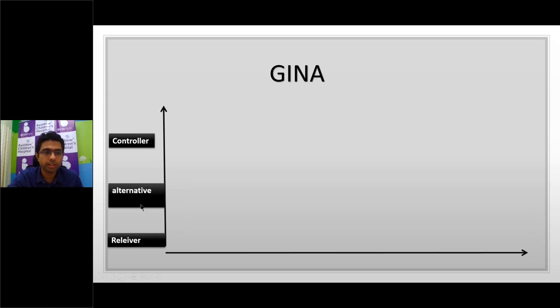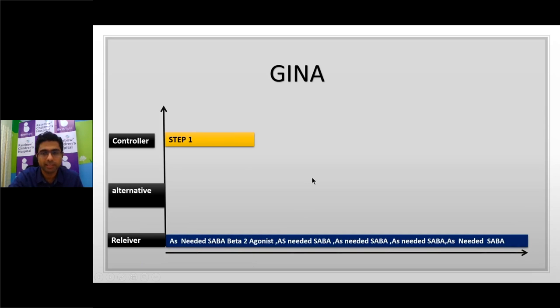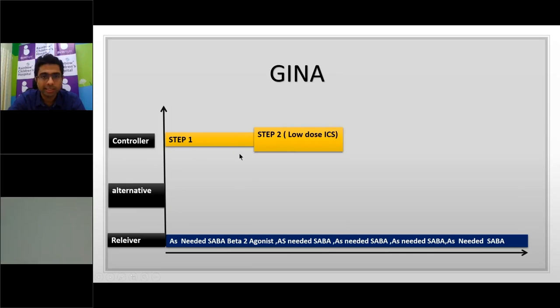They have also given an alternative for a controller therapy. Option A or option B. Option A is always going to be superior. And reliever therapy, which is always going to be SABA. This reliever therapy is always going to be SOS, SABA as and when needed. So step 1 is, for example, your wheeze without risk factors. I told in the previous slides, it is nothing but SOS SABA.